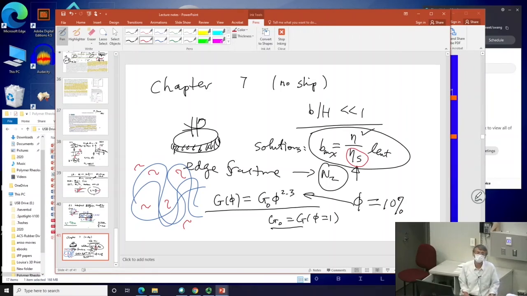Let me give you a simple example. If you like DNA, many of the data we had on slip that I showed you involve DNA solutions. DNA in aqueous solution, basically DNA in water, and water has a viscosity, as you know, 10^-3 in SI units. So it's very inviscid. So this tends to give you a big B. So I just want to cover my ground. In the case of water solutions, if you have high entanglement, it's very hard for you to avoid having a lot of slip.